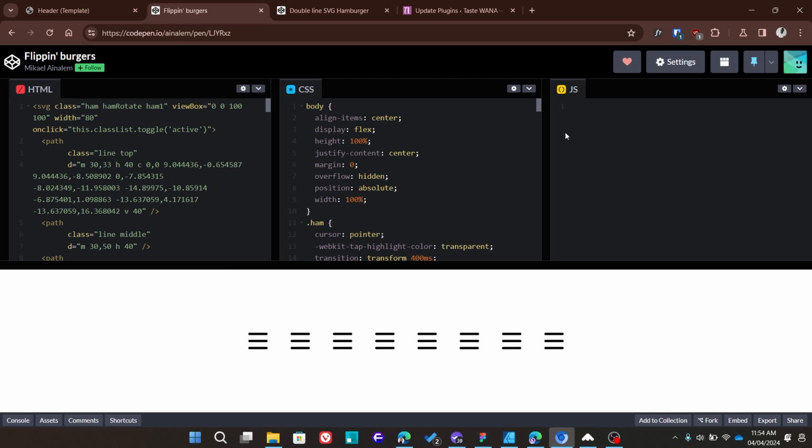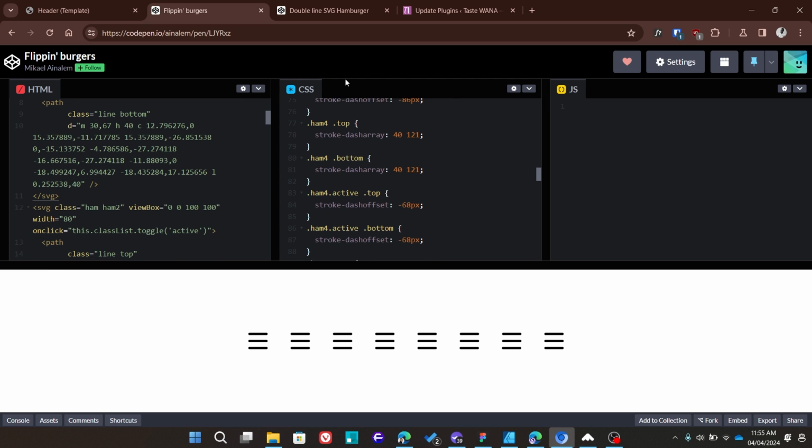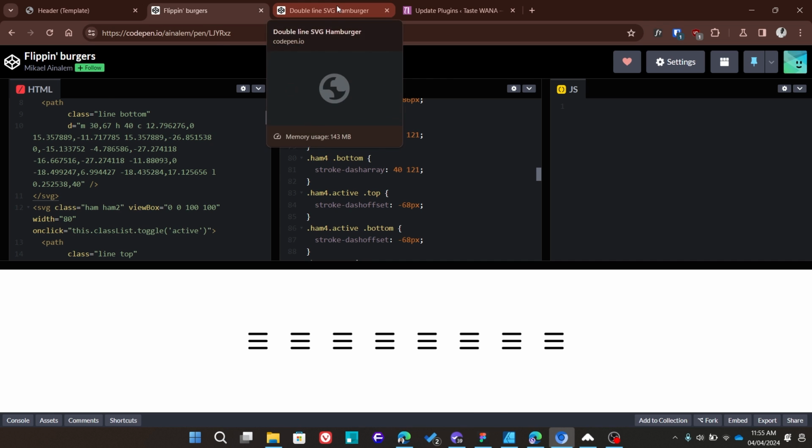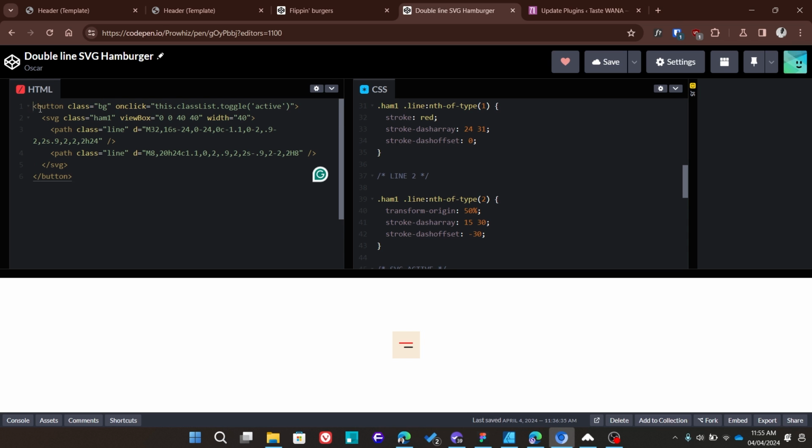Now, all this might sound complicated with all the extra snippets and code. So I decided to create my own pen and create a very simple version of the hamburger or menu icon that we can then break down together. So right here we have a button that contains the SVG icon which we are animating, and inside of this SVG we have two parts. Now these are the parts that make up the lines for this icon. These are the parts that we will manipulate.